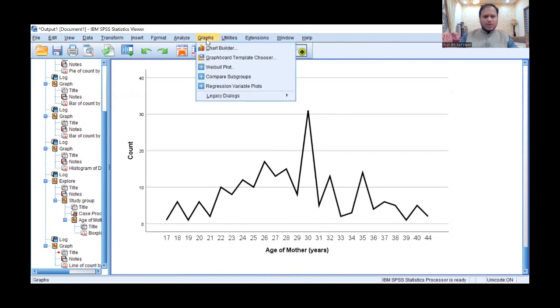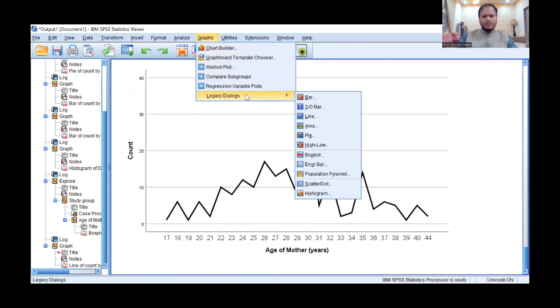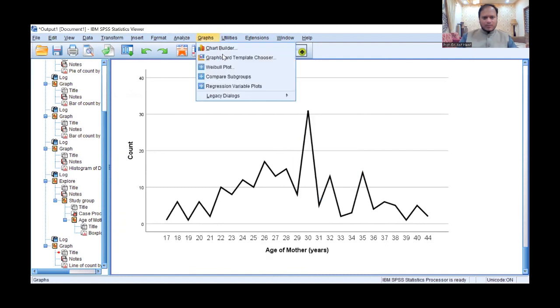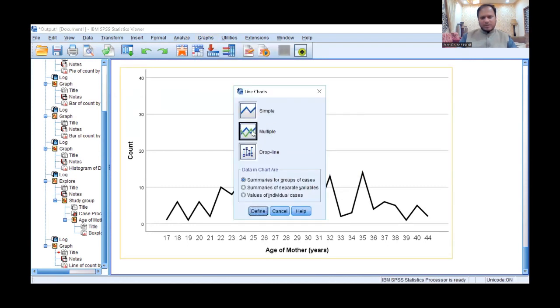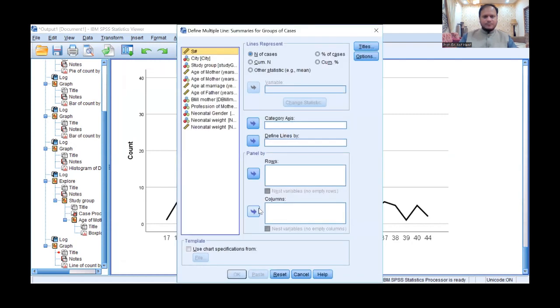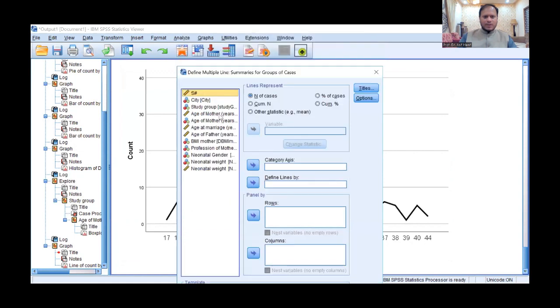Okay, again, go to graph. We can make graph, legacy dialog, line chart. For example, we want to make a multiple line chart, define it. Again, age of mothers.